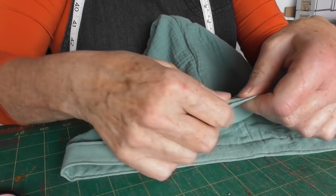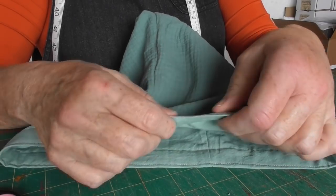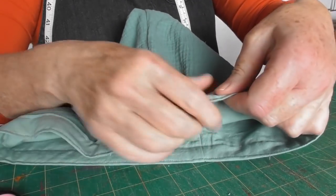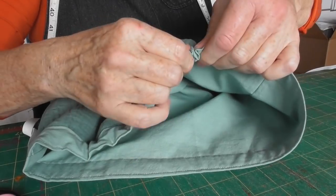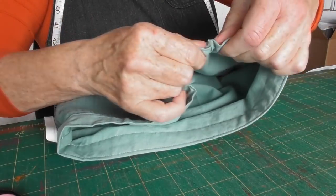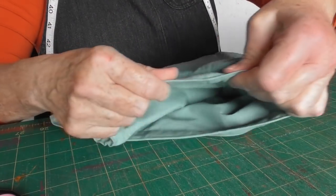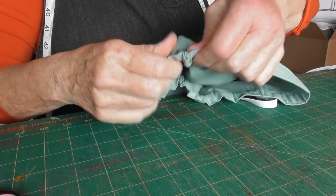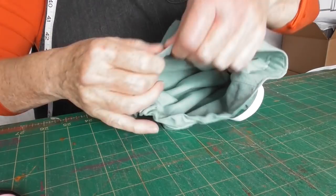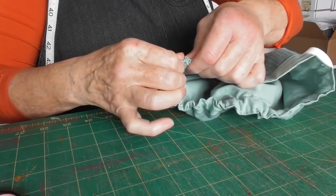You know how to do this. I'm just going to run the elastic through here. What I'm trying to do is just not twist it really. I'm going to get the whole thing all the way through. I just push the pin along and push the fabric back, scoop the elastic through. And I'm not going to sew off the elastic. When I get to the end, I'll show you what I'm going to do there.